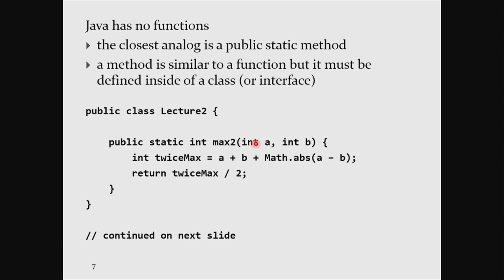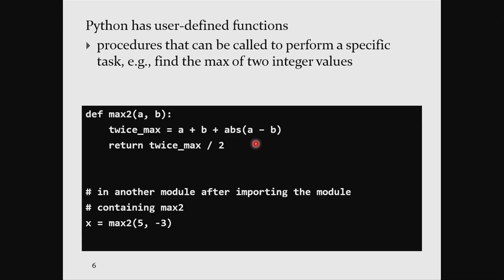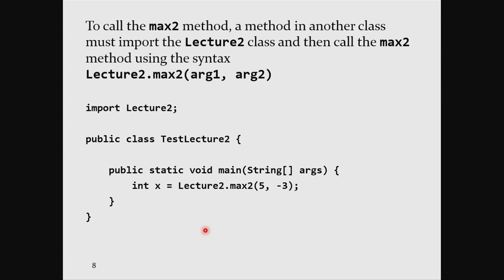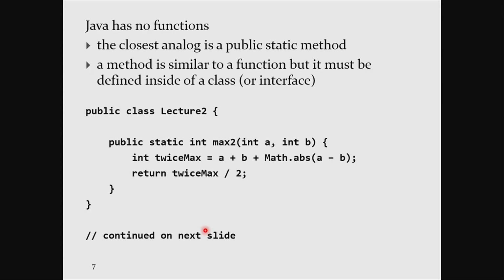Now, Java has no functions. So a function, back up one. In Python, you can stick that function in a module somewhere. So you can call it mymodule.py. Then you can make a second module somewhere else, or you just make a Python script. And inside that other Python script, you can import that function and then call it like that. In Java, there are no functions.